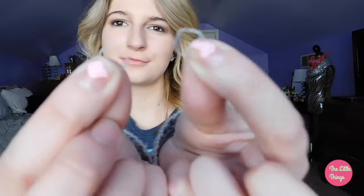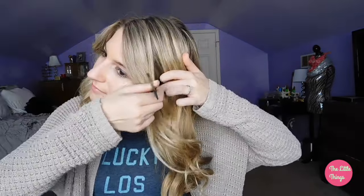So for this next braided headband you're going to need a rat tail comb, a medium sized clear elastic, and two mini clear elastics. To start the hairstyle off I'm taking my rat tail comb and taking about an inch and a half in front of my ear and parting that off. I just pull it over to the side by my other ear and then I'm going to go to the other side of the braid and make about an inch section. Then I'm just going to pull the hair from the back and take it away from my face so that it won't be in my way.